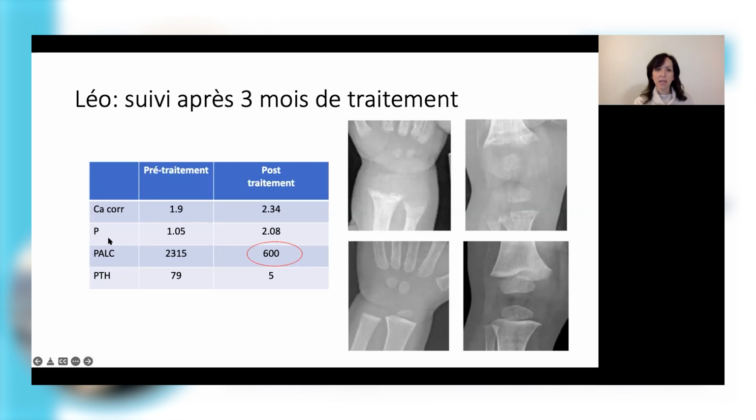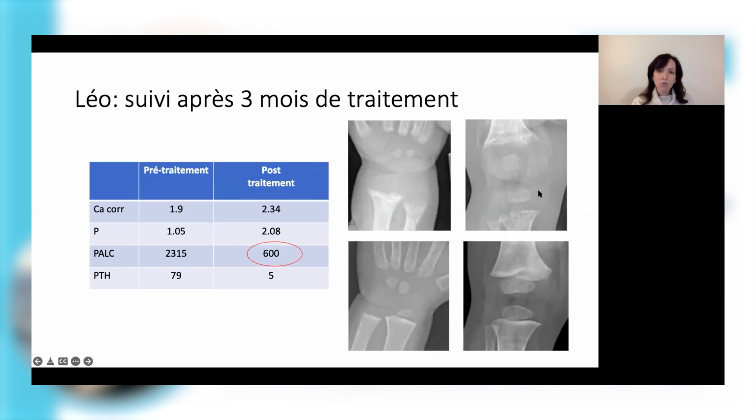He's obviously taken it. These were his x-rays initially at the knee and the wrist. And these are the same patient, Leo, 3 months later after vitamin D. So you really see that difference. First of all, the bones appear denser. They're not perfectly dense, but they're much denser than they were. Even the shape of the bone looks different. And this is really the same patient that we had in clinic. And you see that the splaying has healed, the fraying and the cupping has healed, both at the wrist and the knee.